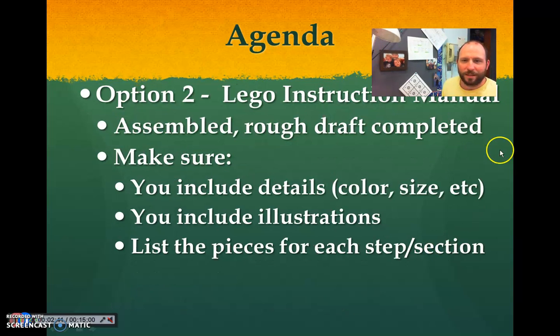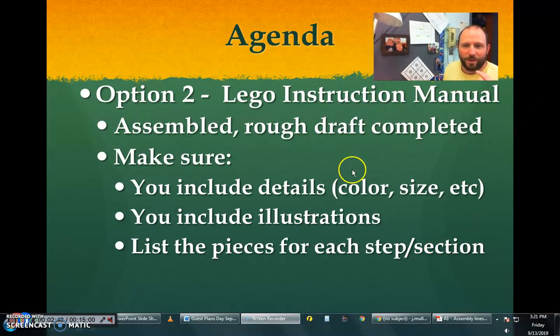If you worked on the Lego instruction manual, however, you should have done your assembly. That should all be said and done. You are now working on your rough draft, and your rough draft should be completed this class. If it needs more time, it's coming down to the point where you're going to need to start thinking about how you're going to do this for homework. Some people are already done with their rough draft, and they're moving into their final draft.